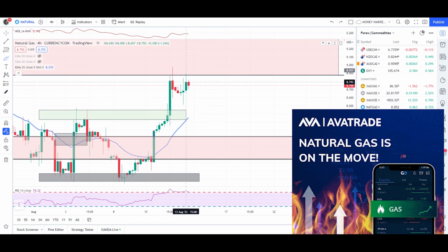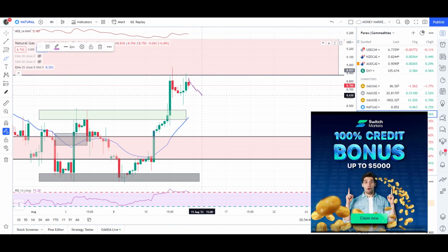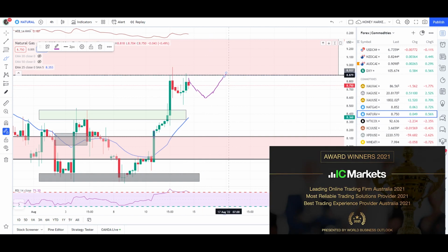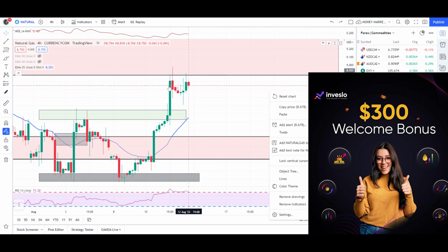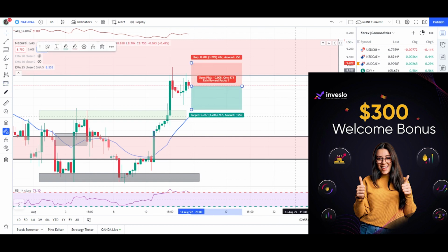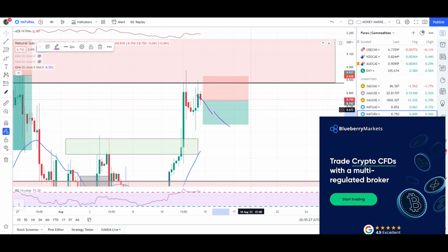But sometimes what happens is, if we do not have a strong signal, we can still get this move, a pullback, and then we can get a pullback up again. With that, we can get a nice double top on the 4 hour time frame. But just with this pullback, we can expect our target to hit. Now, if you see the ATR of this candle is 18, let's say you have placed a trade here. So right here, if you enter here, this will be your target to exit your trade.